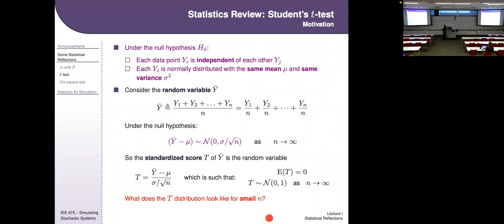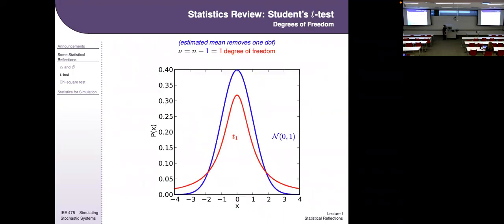So what Gossett added to this was he said, well, what happens with small n? And he solved for the expression for this distribution for small n. So I've got in blue the standard normal. And if I have 1 degree of freedom, which is 2 sample points, and I calculate this t statistic under the null, then I get this thing, which is shorter than the normal and has much fatter tails. So it's a symmetric distribution, normal-like, but it is not quite normal.